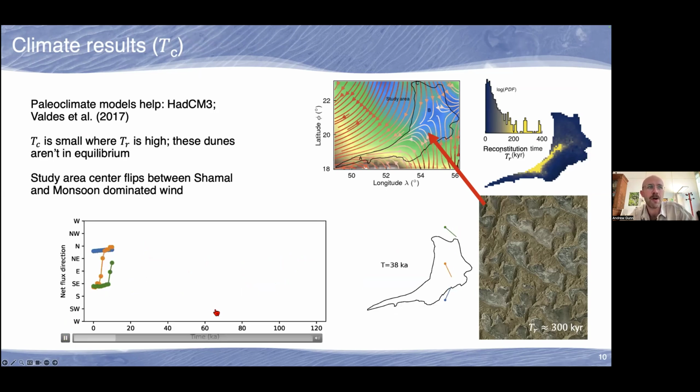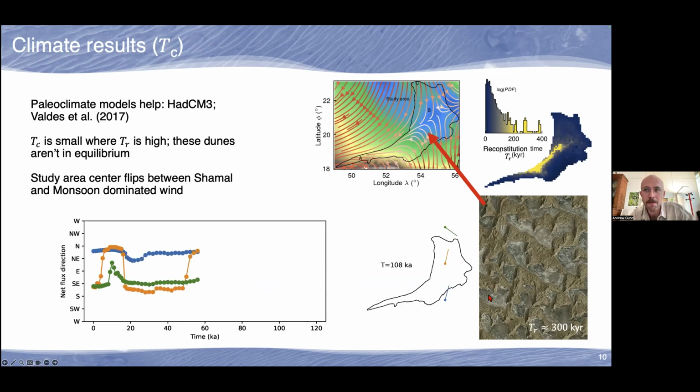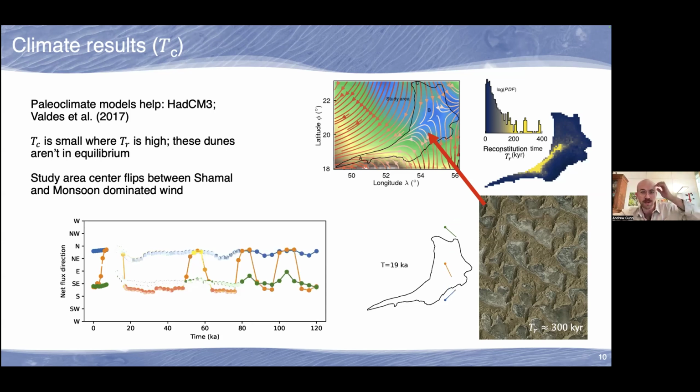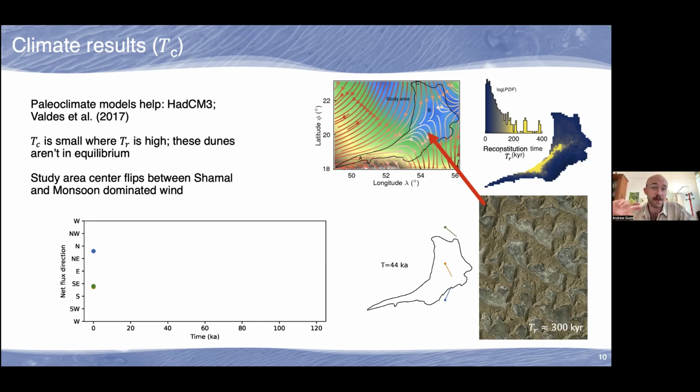those time series on the left are plotting it as a function of time for three points, which are in the middle of the dune field. They're colored the same. And you can see that the place where the Shamal winds are dominant from the north and where the monsoon is dominant from the south, those winds are relatively consistent in direction. But the one in the middle of the dune field is flipping around with the interglacial time, and it's flipping around on a timescale faster than the reconstitution time of the dunes. And so this is why I think the giant dunes look wrong for the contemporary climate, because they're still catching up, basically.